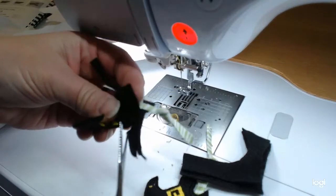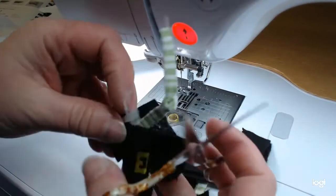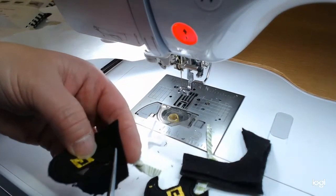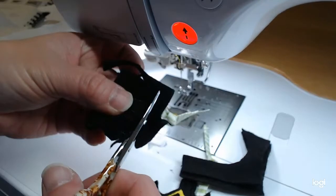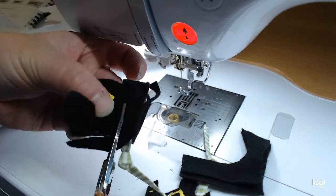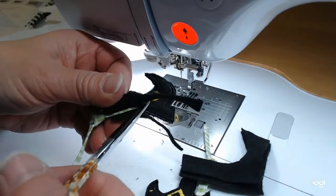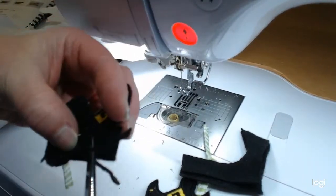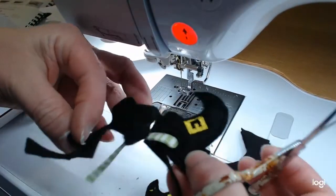All right, so I got to be careful not to cut my leg over here. Don't want to break his leg. All right, there we go. So I'm going to try to get underneath the top layer. Like that. Just be careful of your leg. I think we're doing okay. I'm making a mess on my machine, aren't I? Okay, go around the curve here. There we go. There's his little leg.